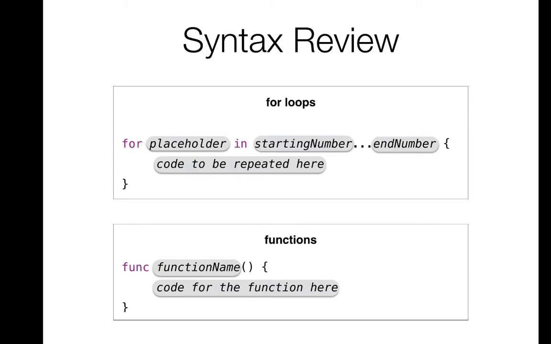And then for functions, we have our keyword func to start it all off. We give our function a descriptive name, typically a verb. So it's kind of an action type of name, like toggle and go, or move and toggle, move and collect. And we lowercase the first letter in our function name, and then every other first letter of the word after that is capitalized, and there are no spaces. And then after the function name, we have our parentheses, then we have our curly braces, and then inside the curly braces, we have our code for the function here.